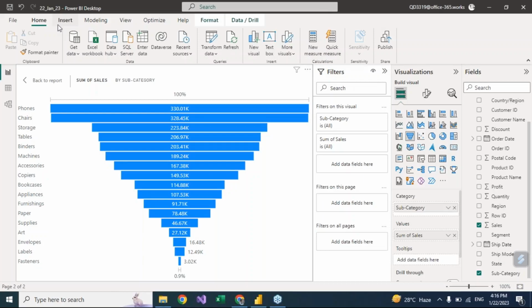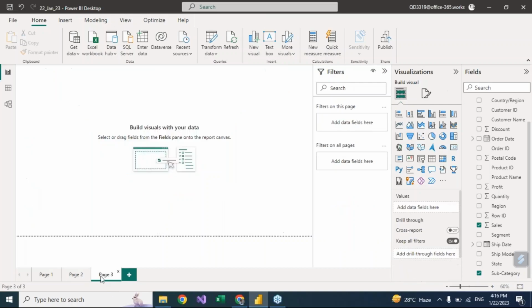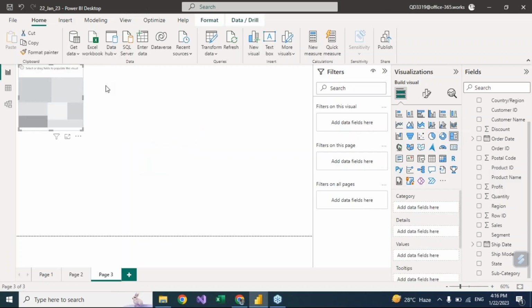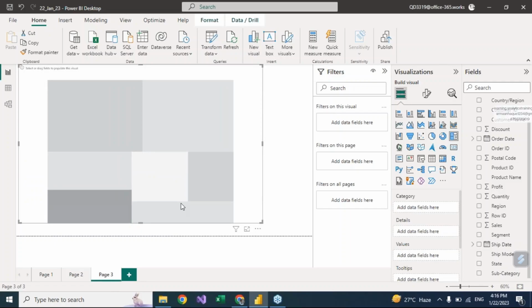The next thing here is, okay, this was the funnel. Let me go back and create another type of chart. Next, another very interesting one we'll look into is the tree map. Mainly, a tree map is again used for comparing between the different dimensions with their respective measurable values. Let me take an example of the same thing and just take it subcategory wise.